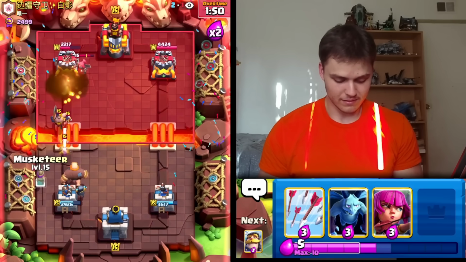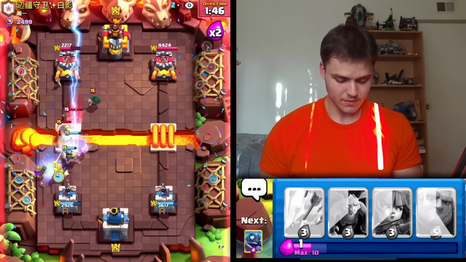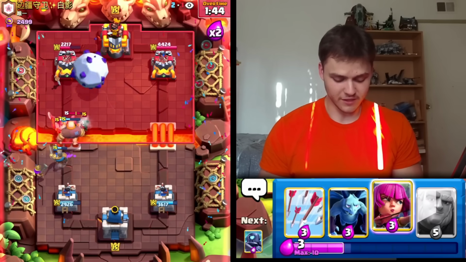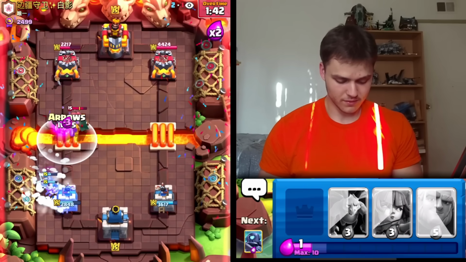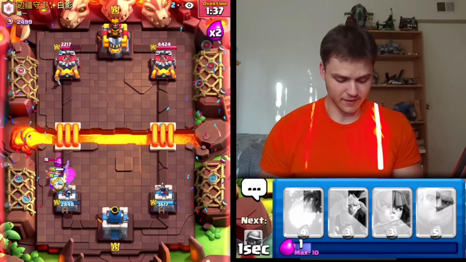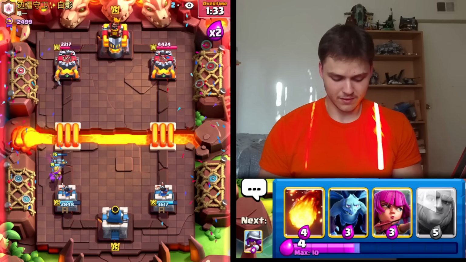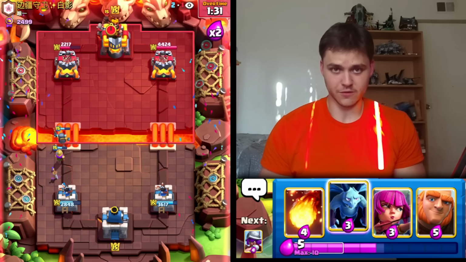Okay. Skeleton just pushed that forward, that's unfair. We do protect our Musketeer, I knew he'd go for the Lightning there. Pretty smart plays by us. Nice, beautiful Knight right there. We're going to get a Mini Pekka to save the Musketeer. And we're somehow winning. I feel like it's going to be really hard to stop the Ramrider's snowballs, though, guys.